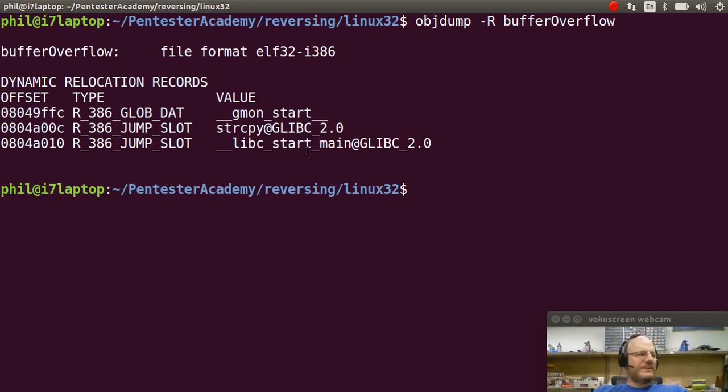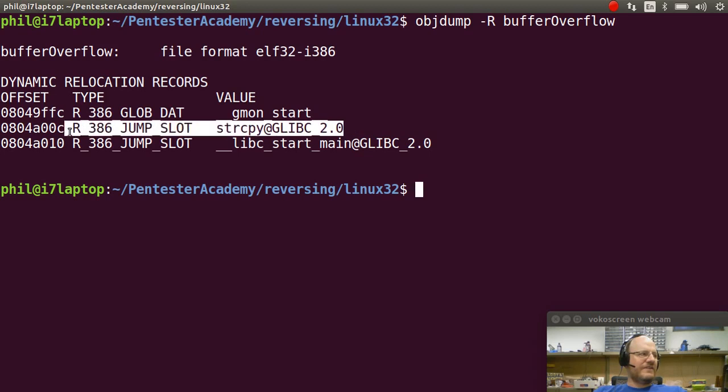In here you'll see there is a reference to start main, and then here is the only library function I'm calling in this very short program. Now again, if I had a longer program, I could be calling many functions. So this is the starting place. Okay, I have one whole GOT entry.